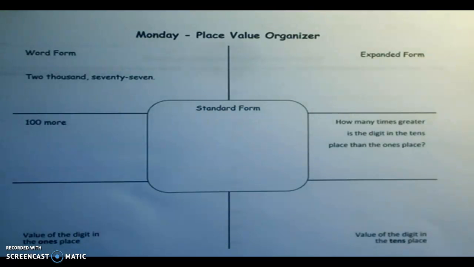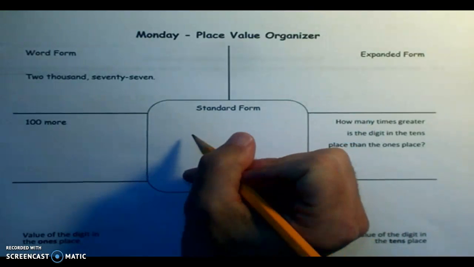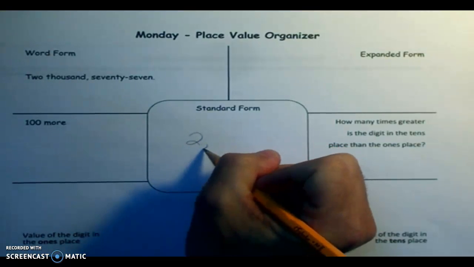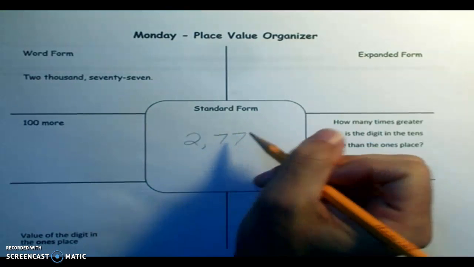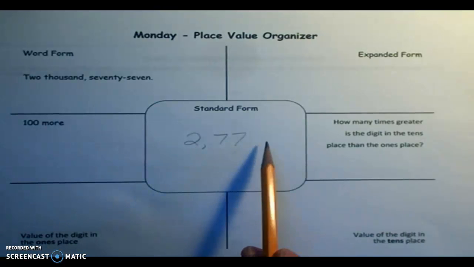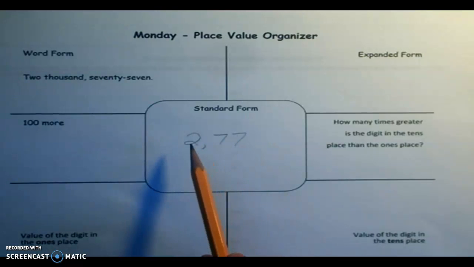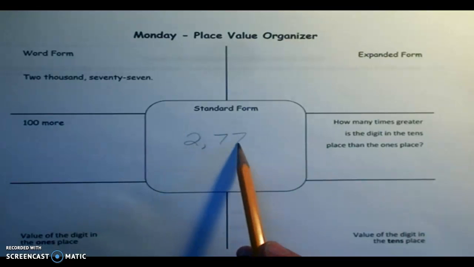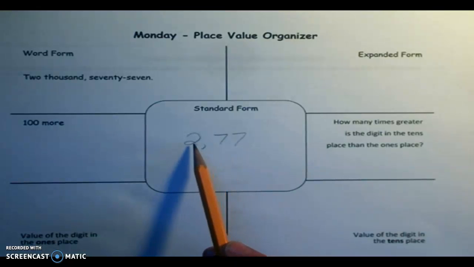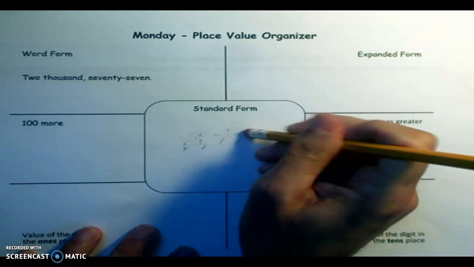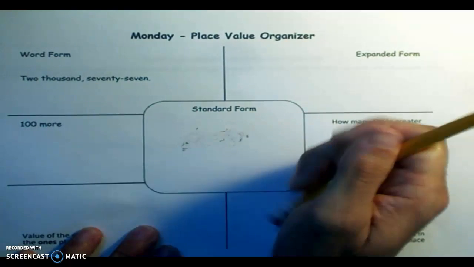the week. So what I notice a lot of kids doing is this. They would write 2000, comma, 77, like that. Okay, so 2, comma, 77. But what's the problem with this? There's something missing, right? This number really says 277, even though there's a comma there. It says 277. So what should it say? It should say 2077.